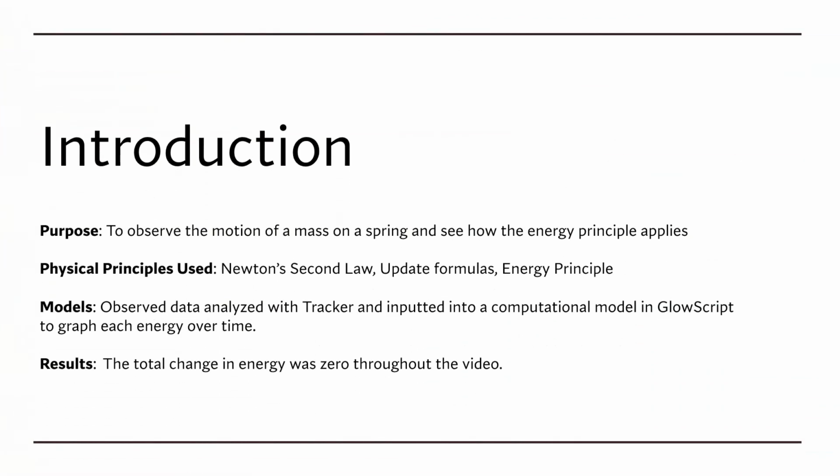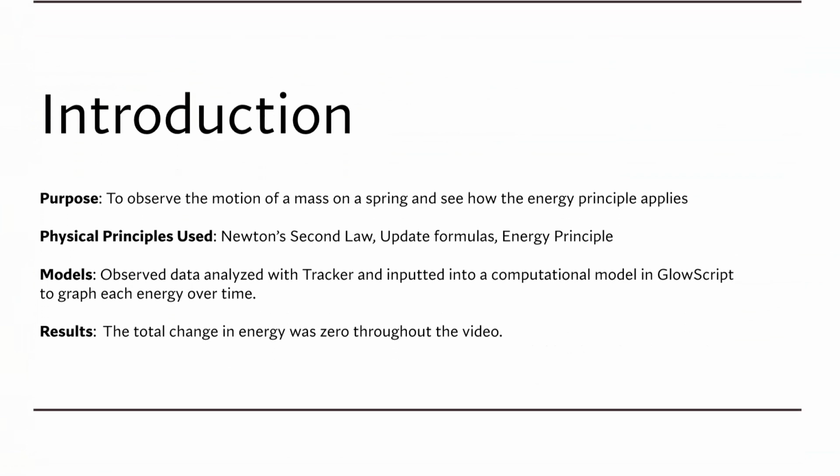The purpose of this lab was to observe the motion of a mass on a spring and see how the energy principle applies. Physical principles used were Newton's second law, the update formulas, and the energy principle. The observed data was analyzed with Tracker and inputted into a computational model in GlowScript to graph each energy over time. The total change in energy was 0 throughout the whole video, as a quick preview for the results.